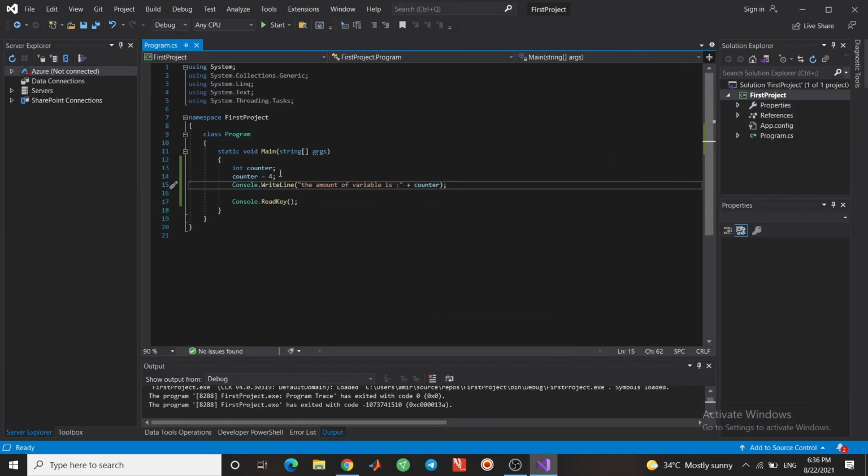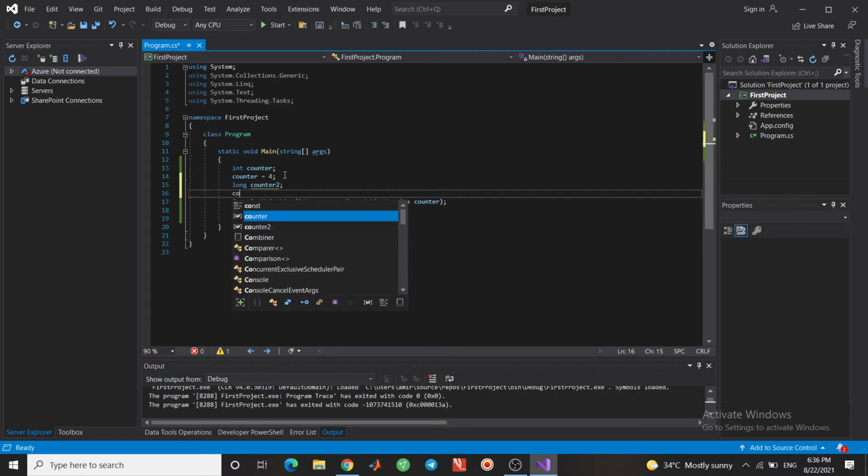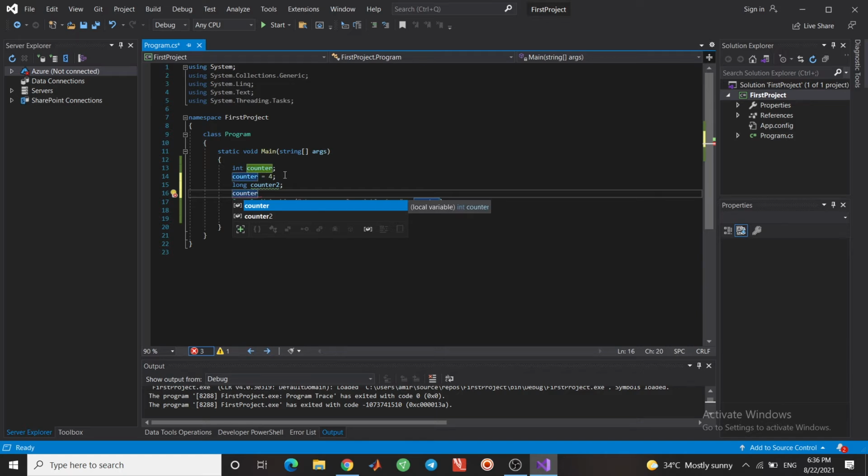Okay, and the second one, if you want to know the size of integer, the size of integer is 4 bytes, and the next one is long. You can use long, for example, counter2, and you can assign a number. If you want to assign large numbers, you have to use long, because there are some limits and you cannot assign a number which is above the specific limits.